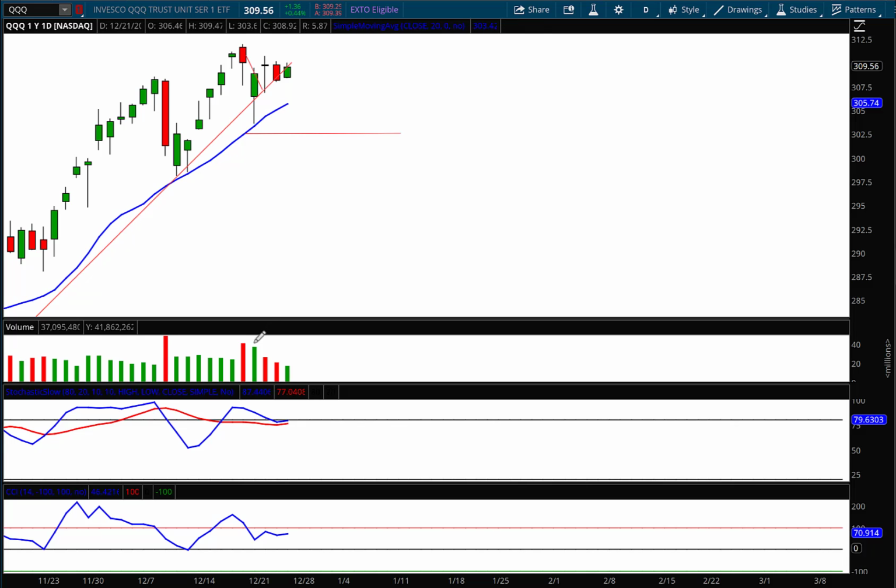But look at that volume. A steady drop in volume on the way up is not bullish. That's actually negative because the buyers are running out of steam while the oscillators are just kind of floundering right here. So what am I going to do? Again, as a risk management note, I'm going to move that stop, or that support level, up to that moving average. And if we start to see prices close below there, again, watch out below.